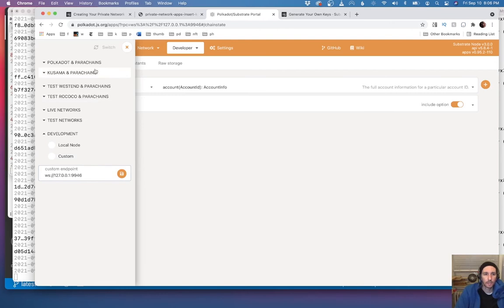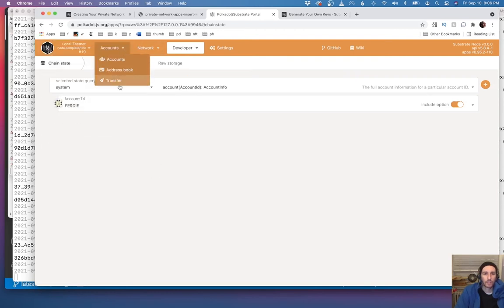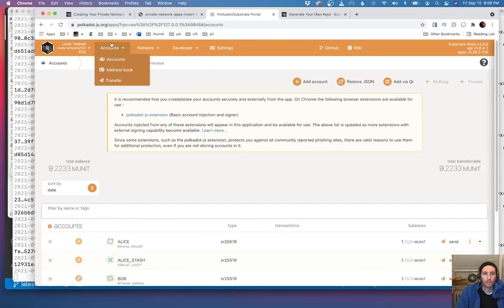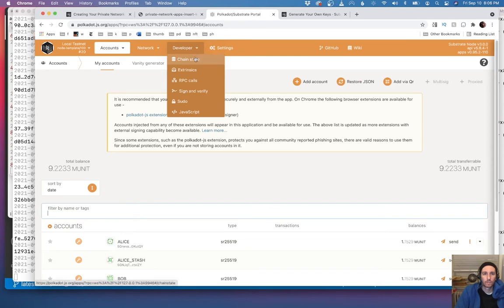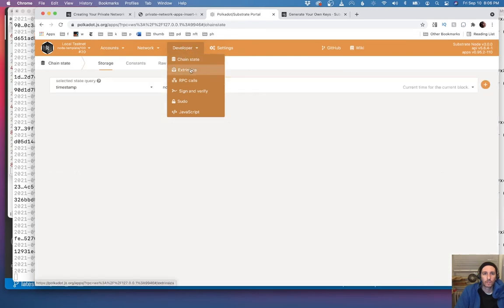9946. I hit enter, nothing happens. I just guess it's because I hit X and I come back here. I guess that means we're on 9946. There's probably another more explicit way to find out. Chain state.